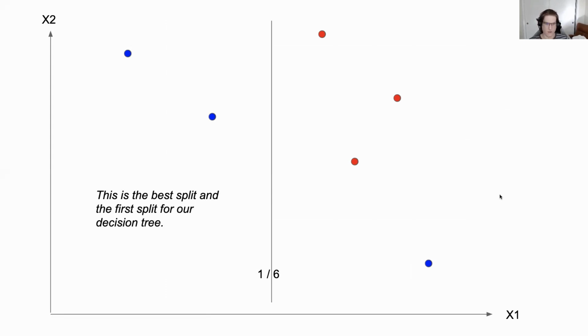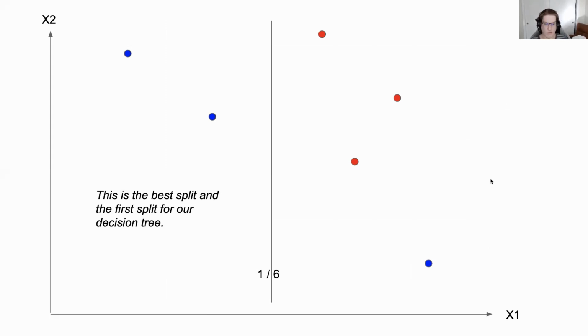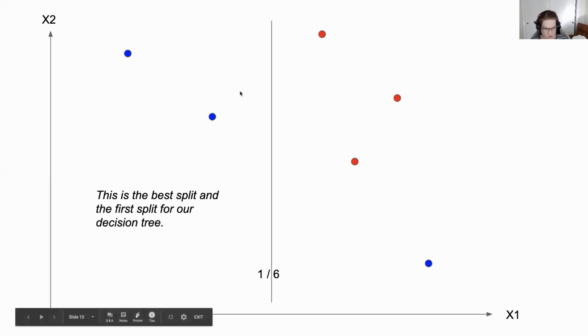It's this one in the center, which has a misclassification rate of 1/6. And so here I have the first split of my tree. But I can keep doing more splits, which is I simply recursively split each side. I basically train another decision tree. I evaluate every split for each side.